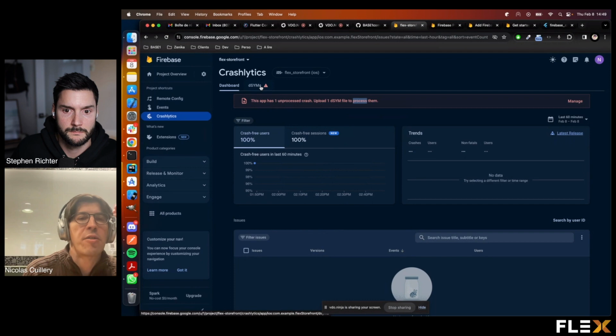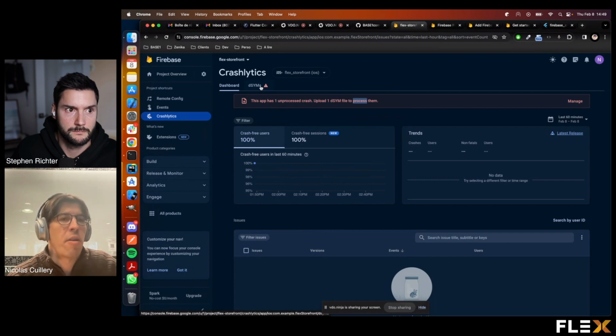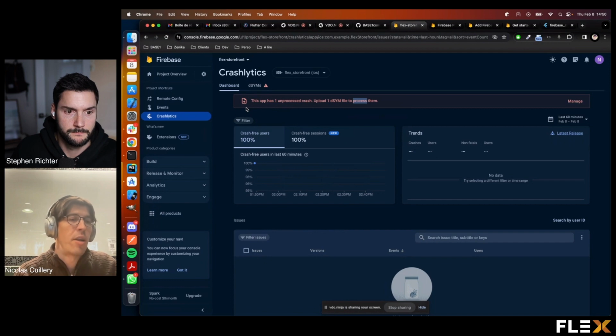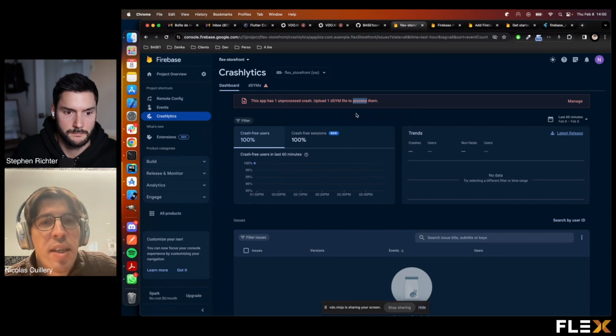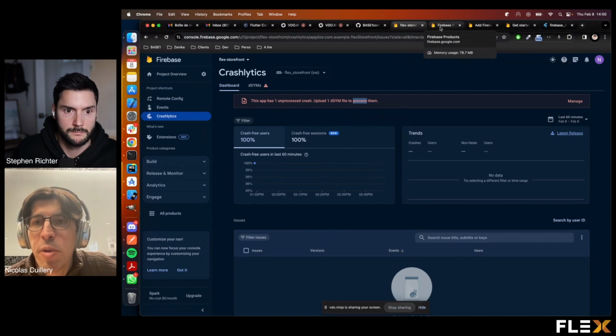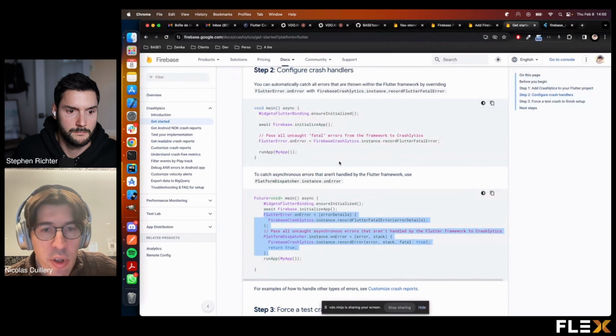And this is a symbolication file. So when you compile your app, the code is compiled. So what is sent in the crash report is compiled code, with the bytecode line and symbol and everything. So that dSYM file is a correlation between the compiled code and your code. Okay. So Crashlytics can present you the stack trace with your method name, your file, your line number, so you can retrieve where they were thrown. So let's see if we can send that file to Crashlytics.